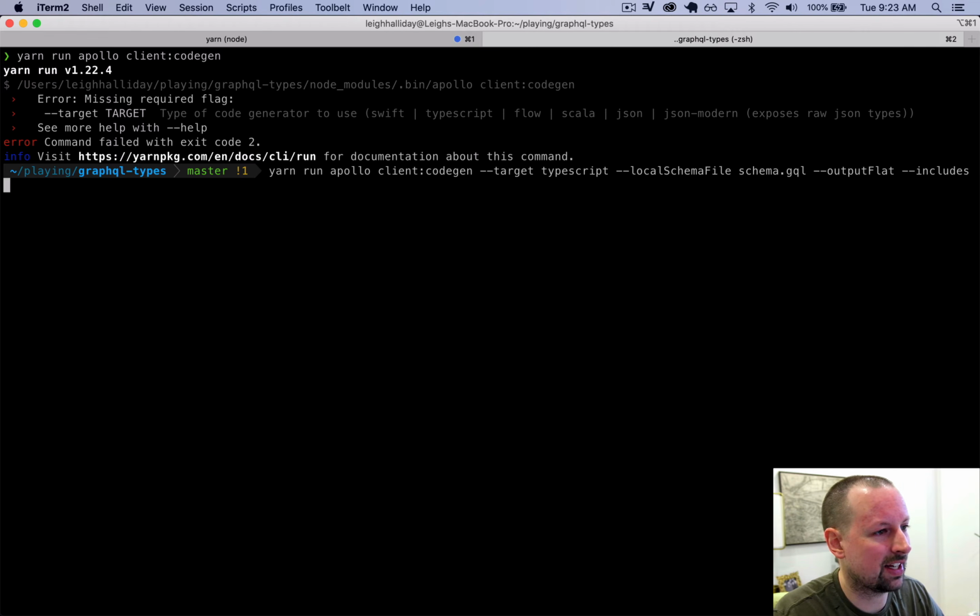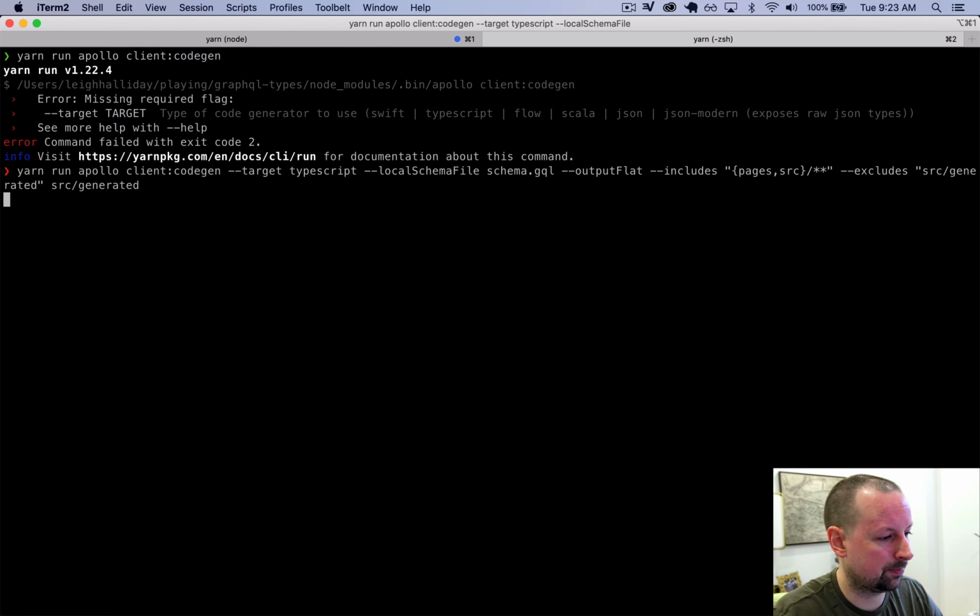So we're going to say it includes pages or src, any file within those. And we're going to exclude src/generated, because that's where we're going to put the types that are generated. The last thing you need to pass in is where to put the files that it's going to generate, and we're going to put them into src/generated.